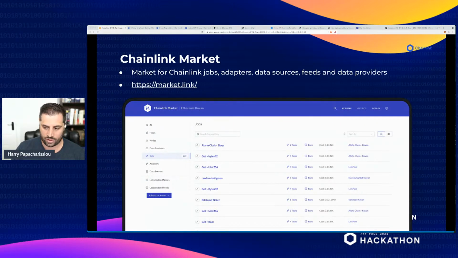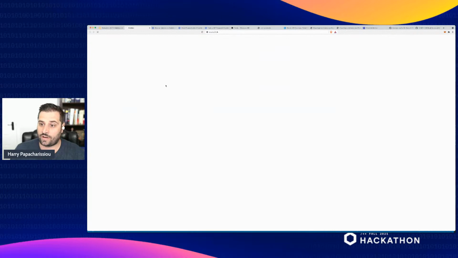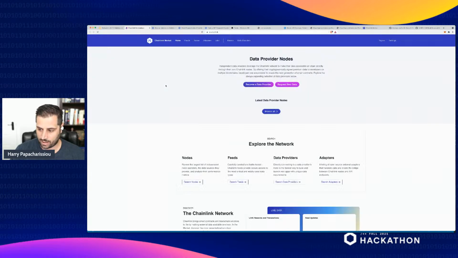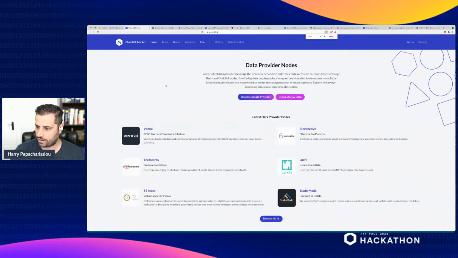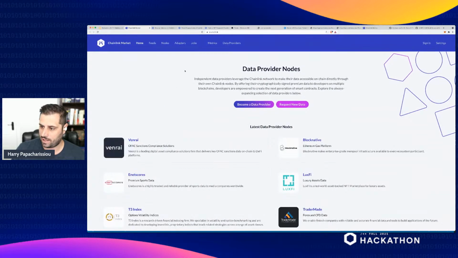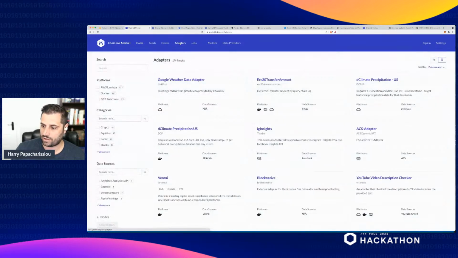I'm just going to finish up here and then I'll see if there's any outstanding questions. So once you've created your external adapter and used it as part of your submission, you can actually list it for other people to use as well on the Chainlink marketplace. So if you go to market.link, you can see here, there is an adapters section.